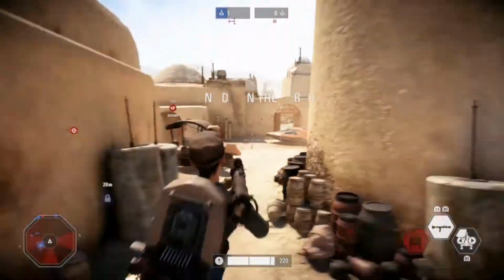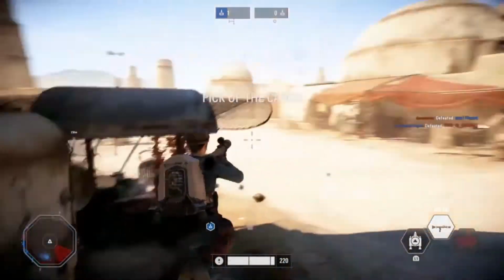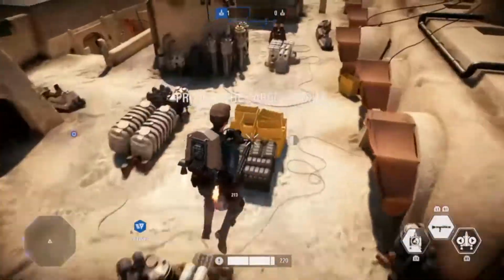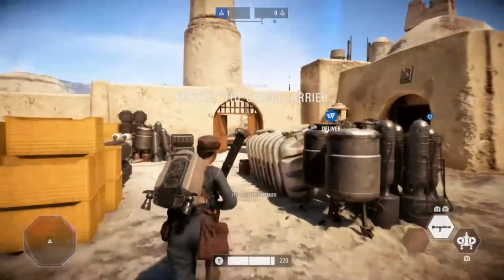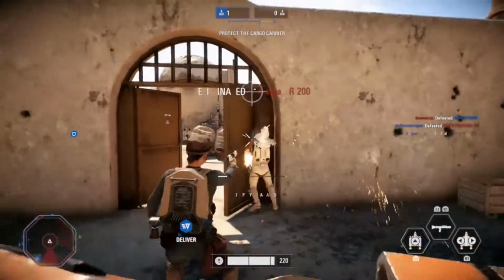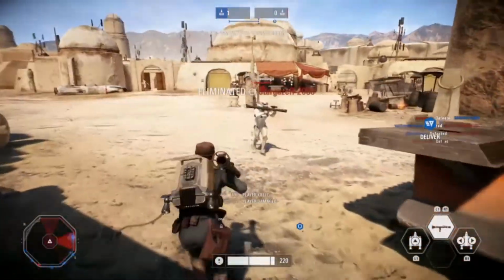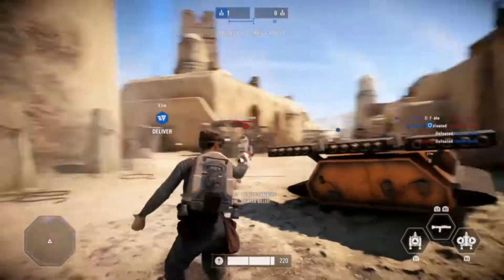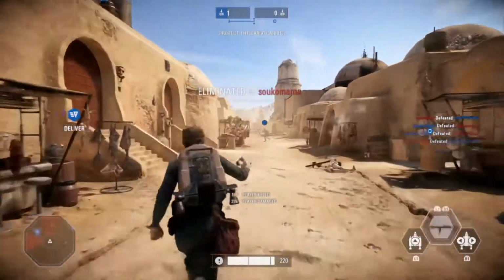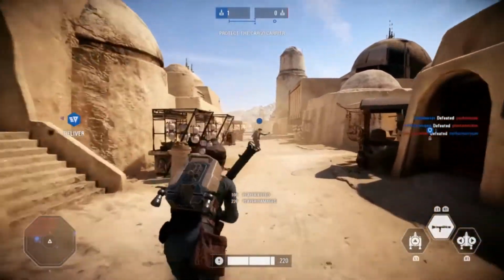Today we're going to be talking about the most recent patch which came out on the 19th of February. This is patch 1.2. It's a 2.5 gigabyte download. That's on console at least. I'm not too sure what it is on PC. Might be the same. So, it's not a huge download, but there's been quite a lot of changes. Particularly, there's been a massive nerf to just about all of the heroes.